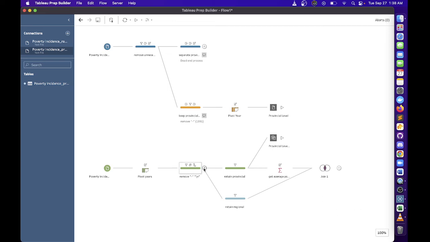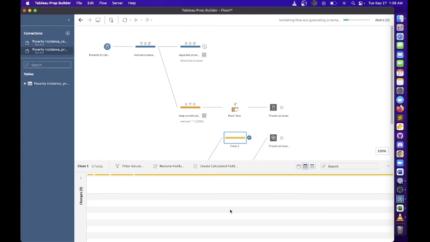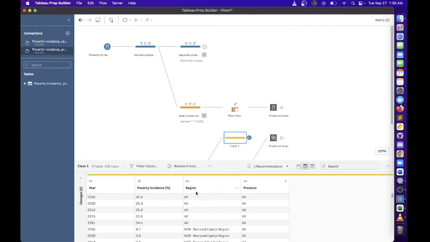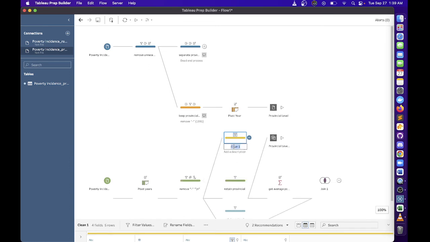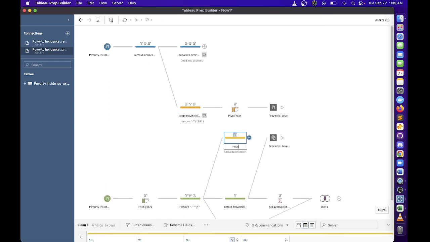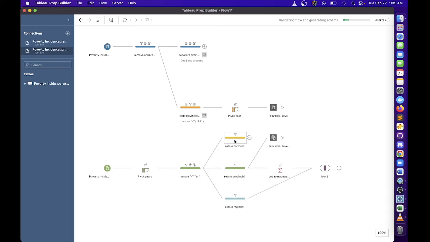So I'll add another clean step here, and then I'll make the national level retained. I'll click on all this, this is the national, and keep only. So this clean step here retains national, and so we have national, regional, and provincial, and these three can be joined.